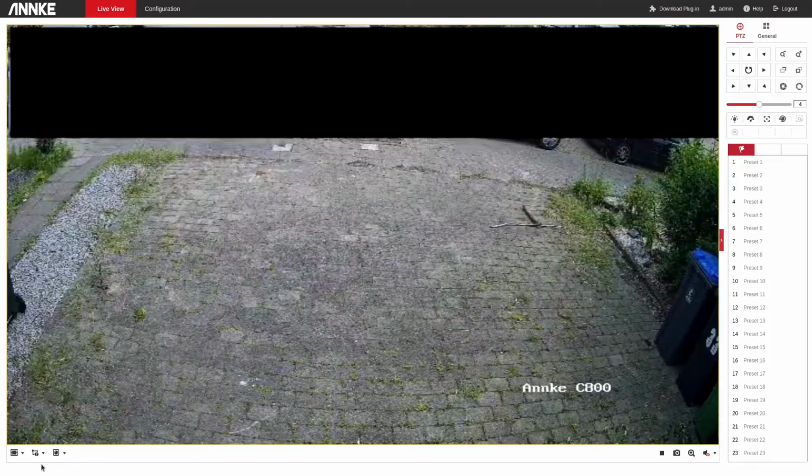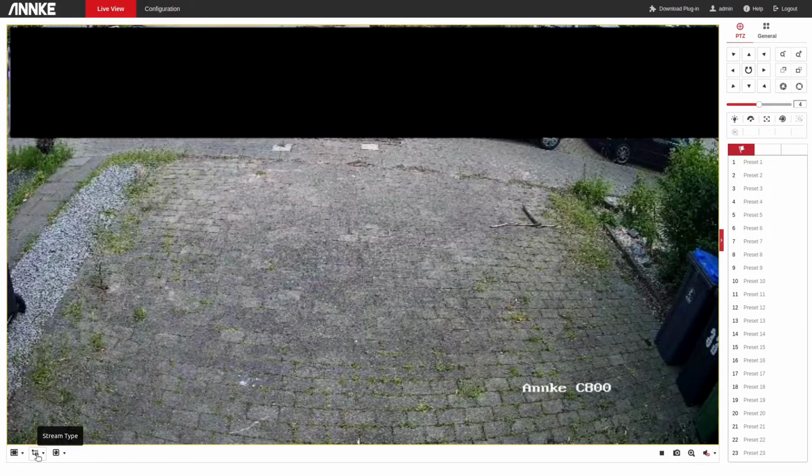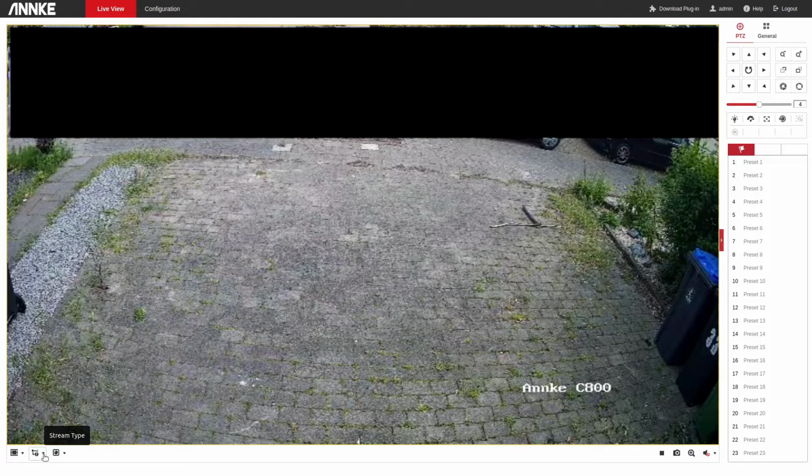Alright, one thing I have to clarify beforehand, nearly every IP camera has a substream and a mainstream, where the mainstream is used for recording and the substream is used for streaming and motion detection. You can see we're using the second stream, the substream, and the quality, it isn't all that great. Then we'll switch over to 1.